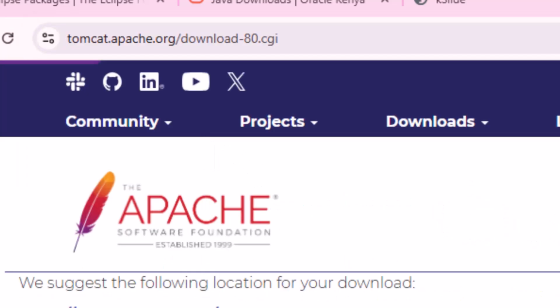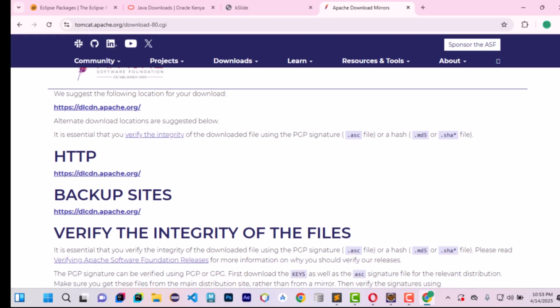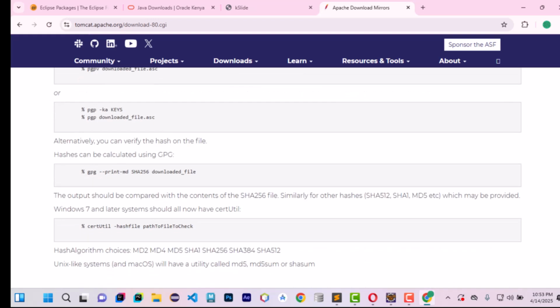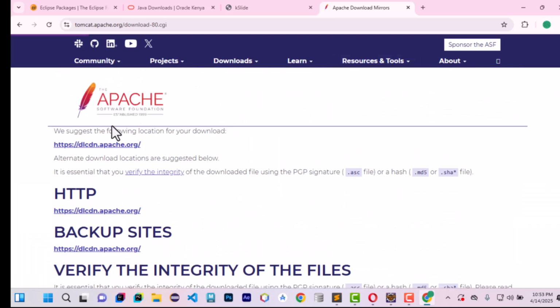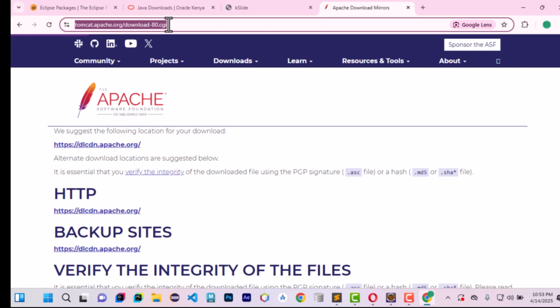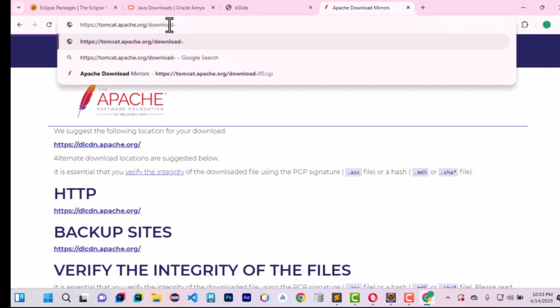If you click that, it's going to take you directly to the Apache website. You can see we have some stuff here. Let's find Tomcat and download.